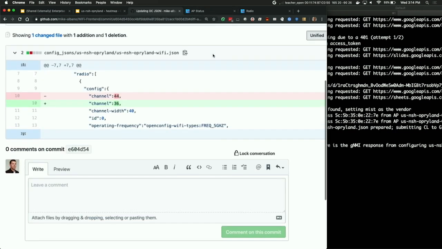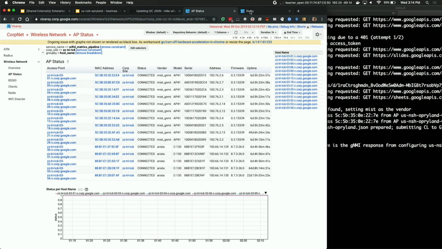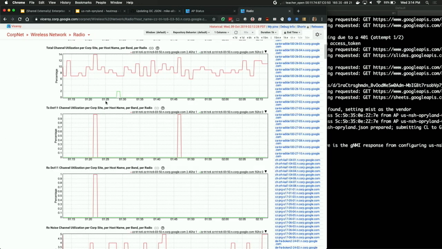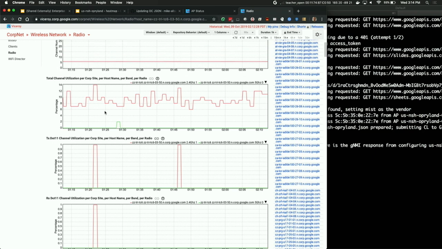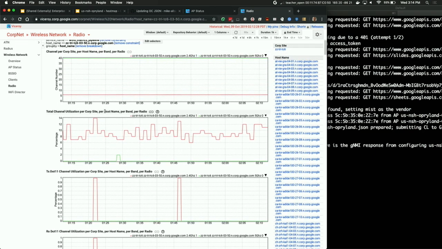As just an example of revision control, we changed the channel. Then when it comes to monitoring, we do basically what most people do. You take a bunch of telemetry, feed it into a database and build graphs. Graphs are easy to look at and easy to digest, and we do the same thing. Like he was saying, this is our internal tool, but it's the same as Grafana or Prometheus or any of the open source ones that you may have heard of.